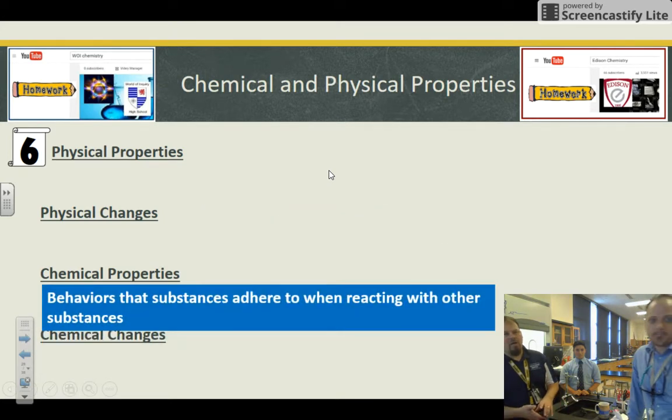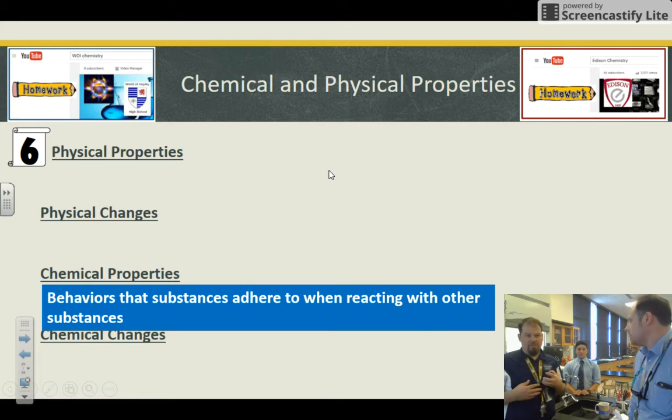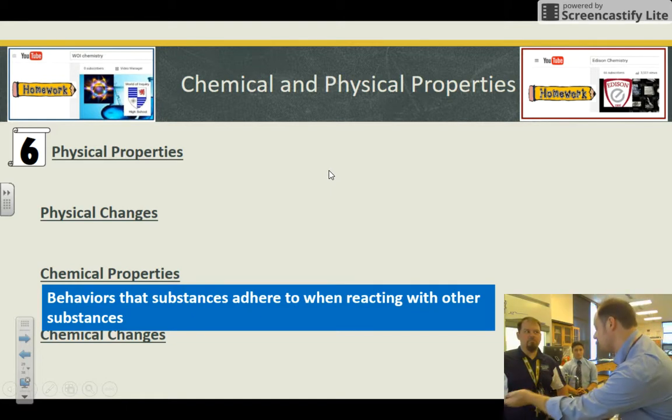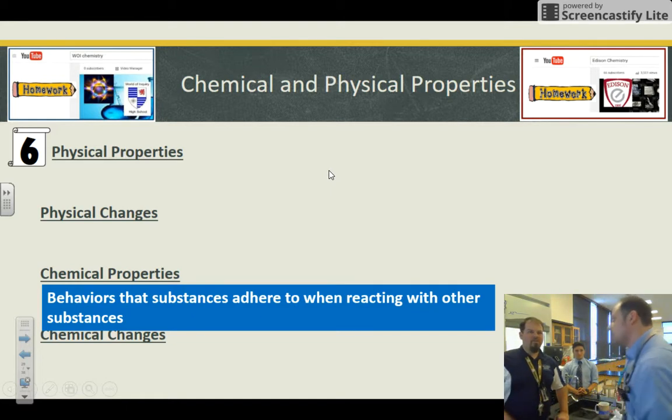Chemical properties are the behaviors that substances adhere to when I start doing reactions. Do I release energy? Do I take in energy? Those kinds of things. Like water puts out fires. That's kind of a chemical property. Kind of. Not all water puts out fires. If you put something other than water on a fire, the fire might not go out. Depends on what kind of fire. Well, you don't put that on an electrical fire, I'm just saying. Good get. Moving on.